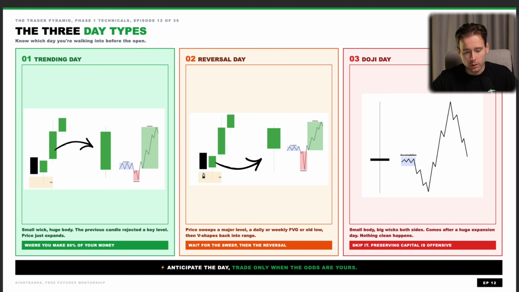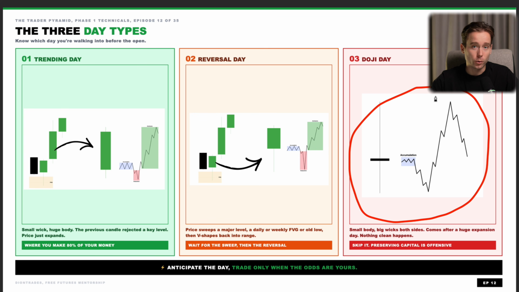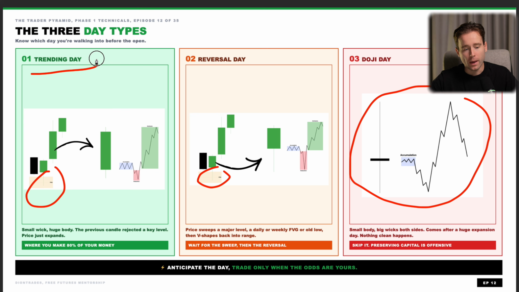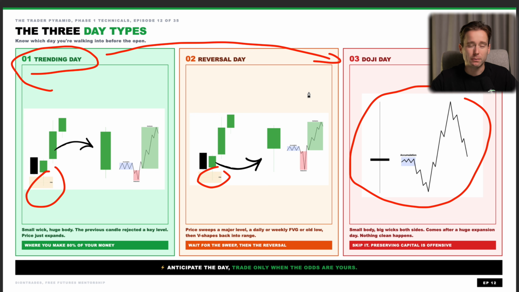You have the reversal day where we trade to a key level. You're not sure if we're going to move away from that key level. That's why you wait for that V-shaped recovery. And after large expansion days, you get these kind of ugly candles and try to avoid them as much as possible. If you see it already happening, just close your charts and go outside to do something else. When do these happen? When we hit a key level, after we hit a key level, and if we had a massive expansion. So if we have a massive trending day, the next day, I'm not per se expecting a very nice day. I'm expecting a Doji day.